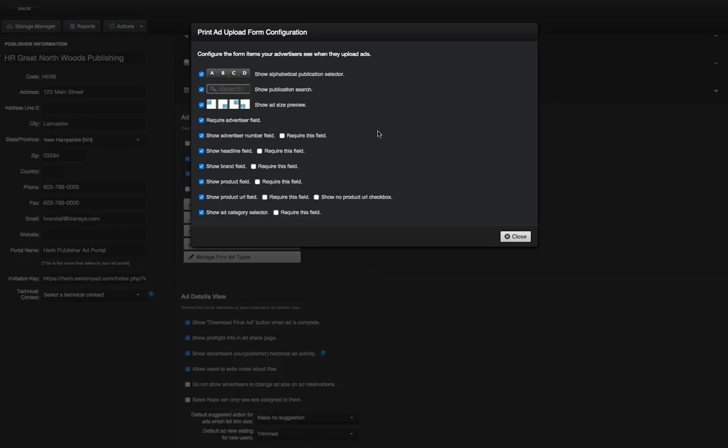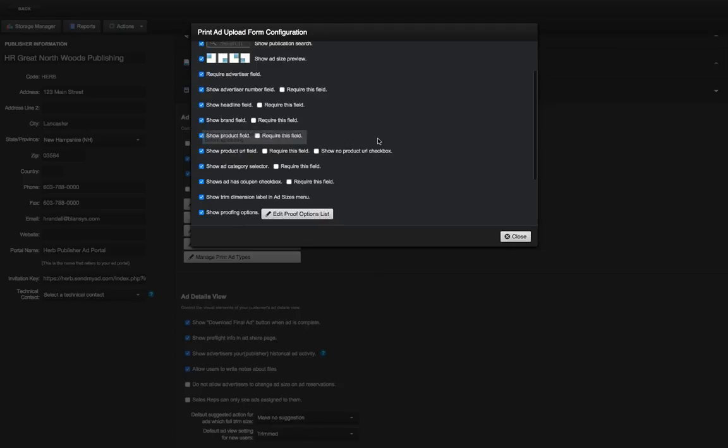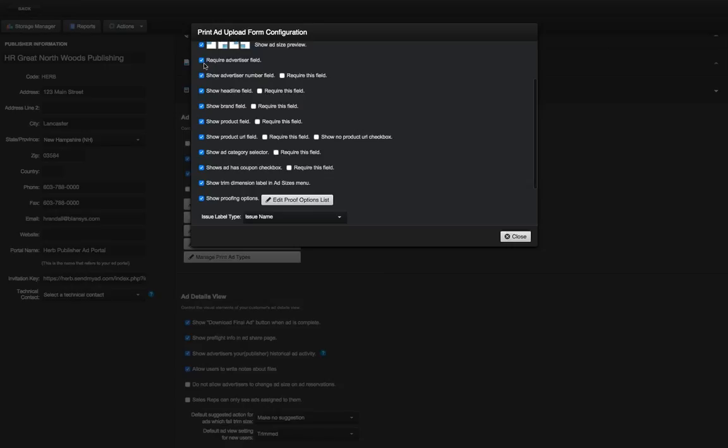And the way this works is it lets you turn stuff on and require it. Okay? So if you look through at this, you can see that the advertiser field, which was the top field, is required, and that always is just going to appear. That's sort of an exception. The rest of these, we can turn them off.